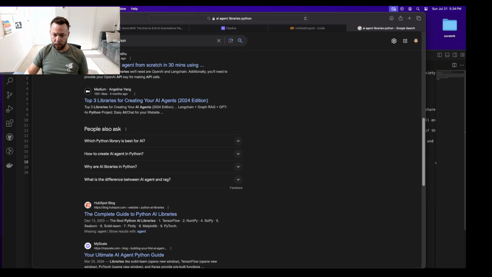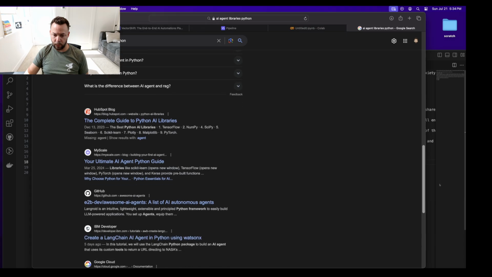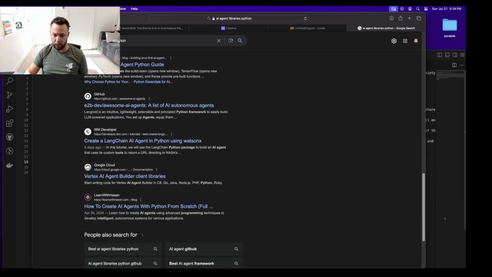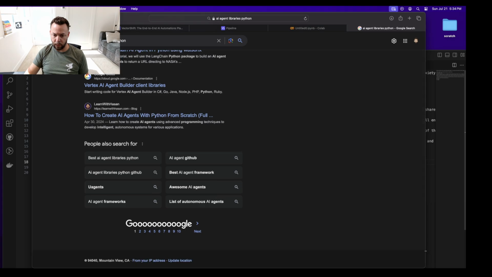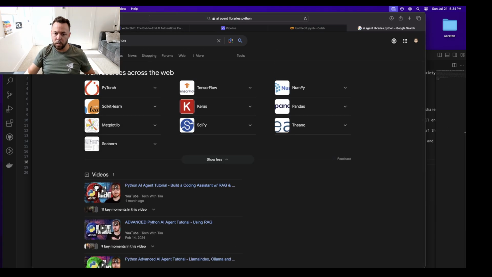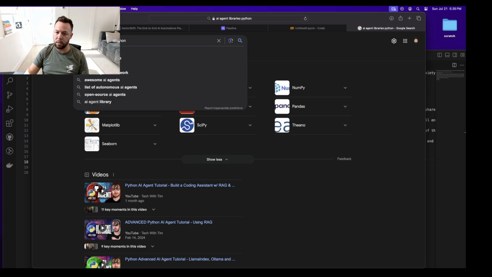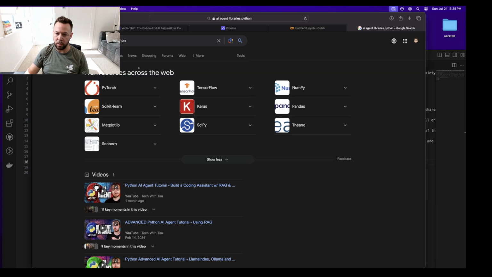OpenAI. There was one that I wanted to try. I think this is kind of giving me AI libraries and not really AI assistant libraries. Like TensorFlow is a very core level AI library.